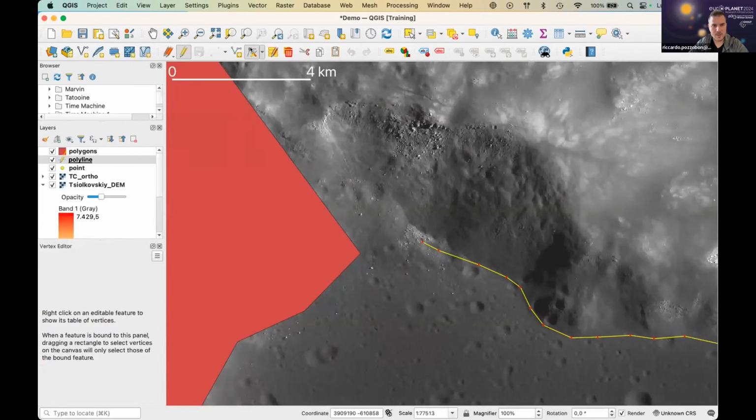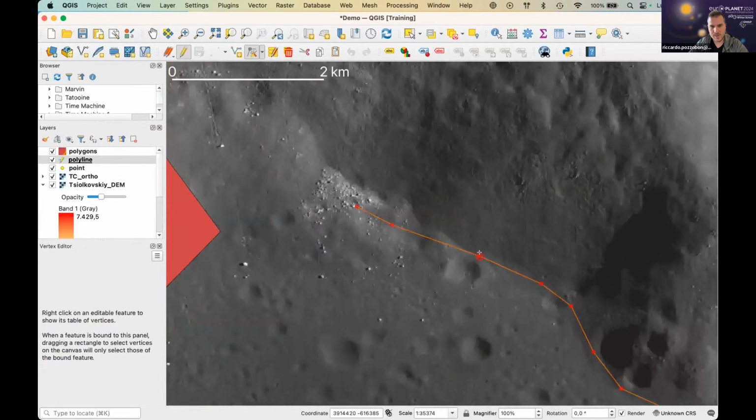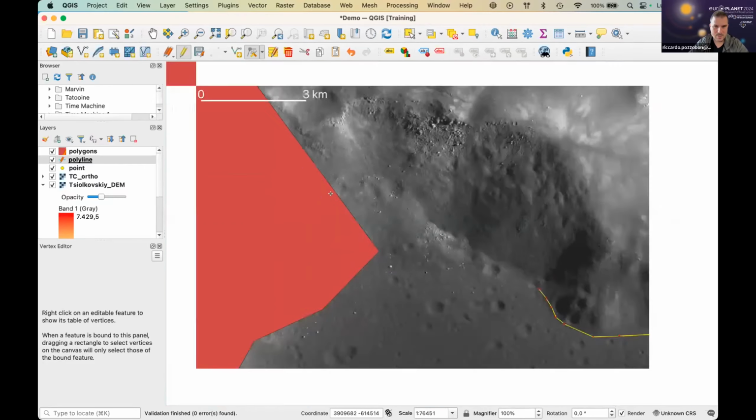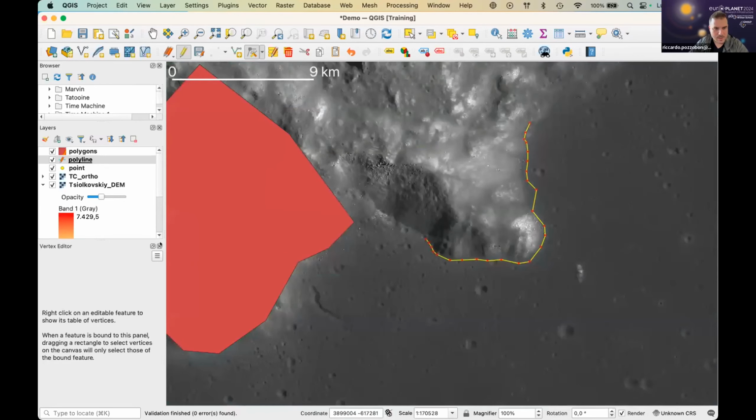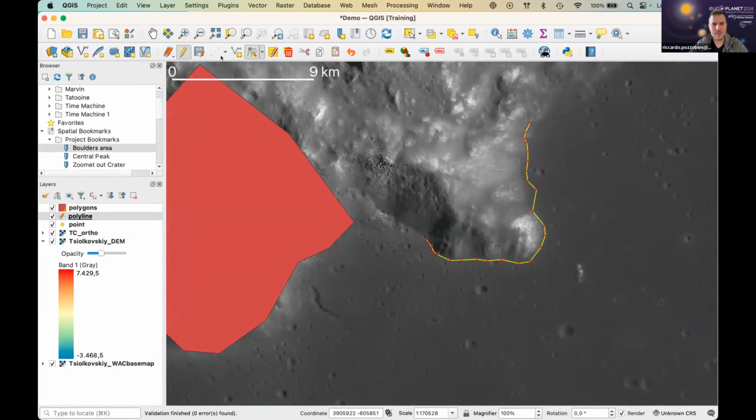It's the same for the polylines, of course, and also for the points. So if you go here, close to the editing button, if you want to remove this vertex here, left click, delete. Click, delete. Yeah, as Luca said, most of the time we are not deleting stuff. We are just moving around stuff like that, because sometimes it's just a matter of adding complexity instead of removing complexity. But it's a good question, and it's good that we have recalled how to do that.